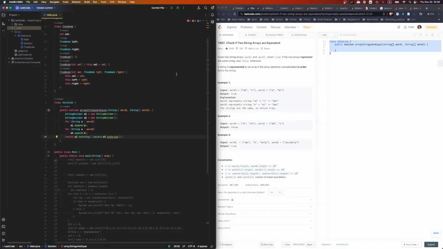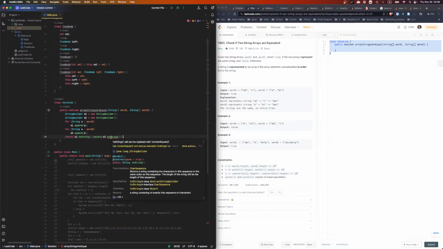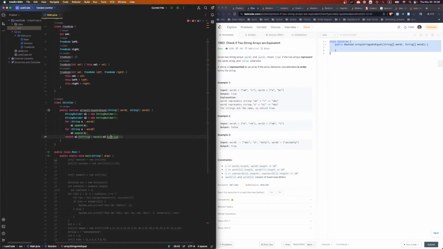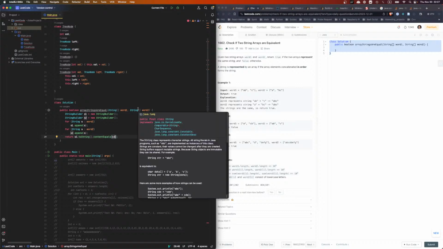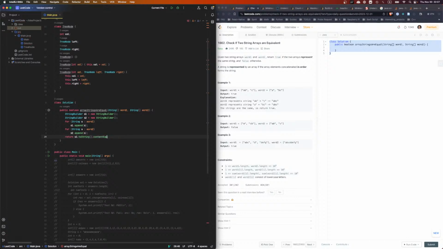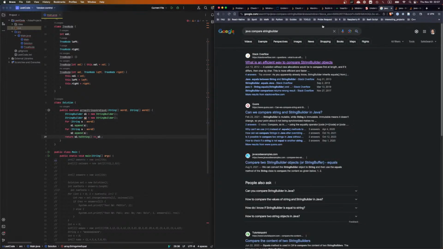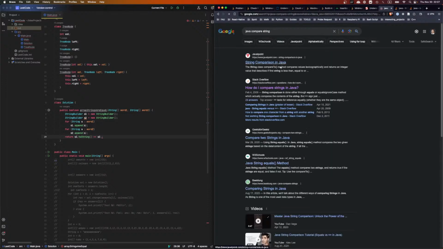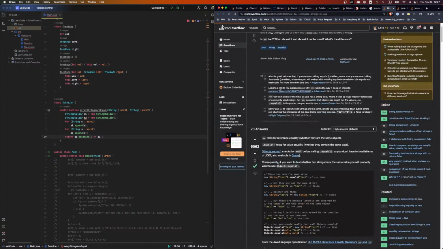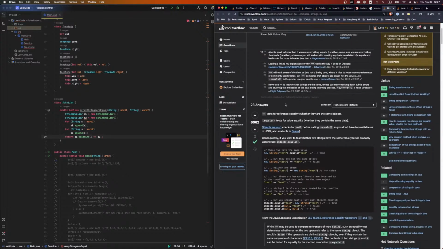It can be replaced by contentEquals. I never knew this. See, this is dot contentEquals. Or, hold on a second. Maybe we can just do, wait. You cannot do the string equals, right? Comparing strings has to be dot equals. Yeah, it's a reference, so it has to be.